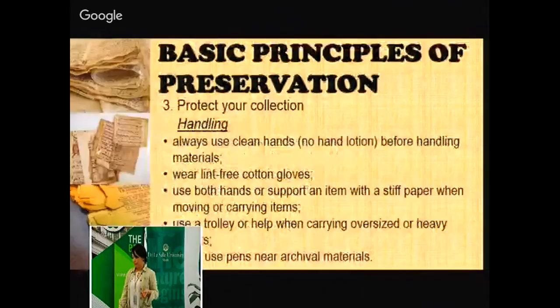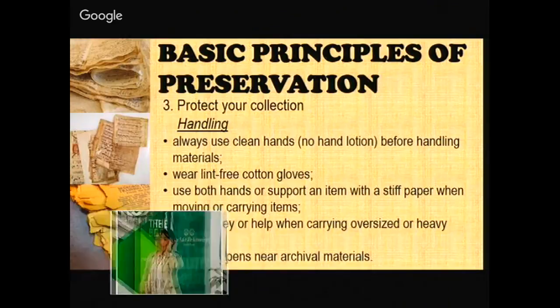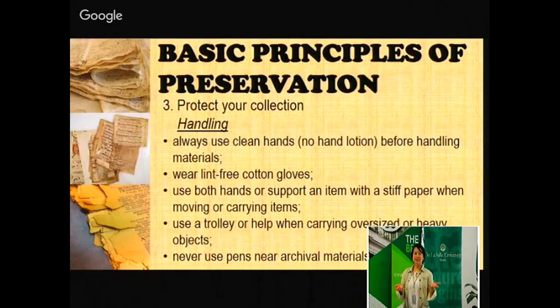Handling naman, always use clean hands. No hand lotion. So yung sa mga archivist, bawal ang lotion. Dahil syempre maraming chemicals yung lotion. Pag hinawakan mo yung paper, lilipat yung acid or whatever chemical na nandun sa lotion dun sa paper. Wear lint-free cotton gloves or surgical gloves, pwede na din siya.